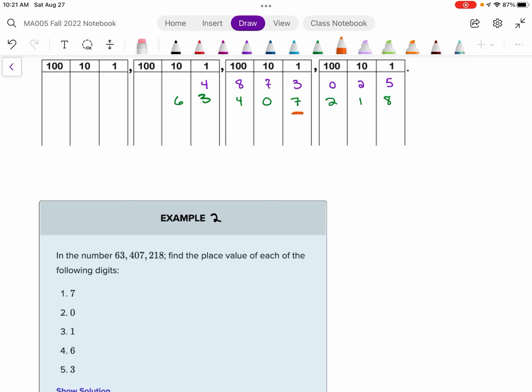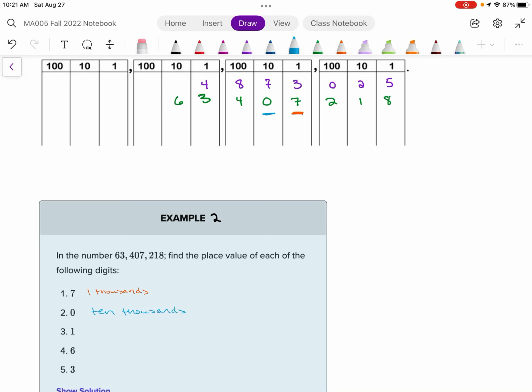And that is in the 1,000s, or you can just say thousands. I'm fine with thousands. Okay, so don't say thousandths, because that would be over here in the decimals, which we haven't gotten to yet. We'll get to that. Okay, and then we've got the 0. What place value is the 0 in right here? That is in the 10,000s. I'm going to write out 10, actually. So we're going to say 10,000s.